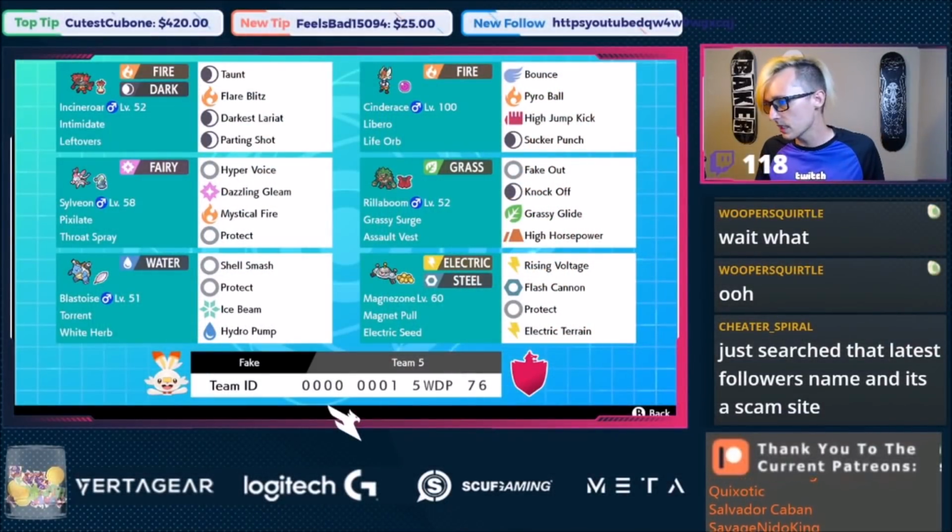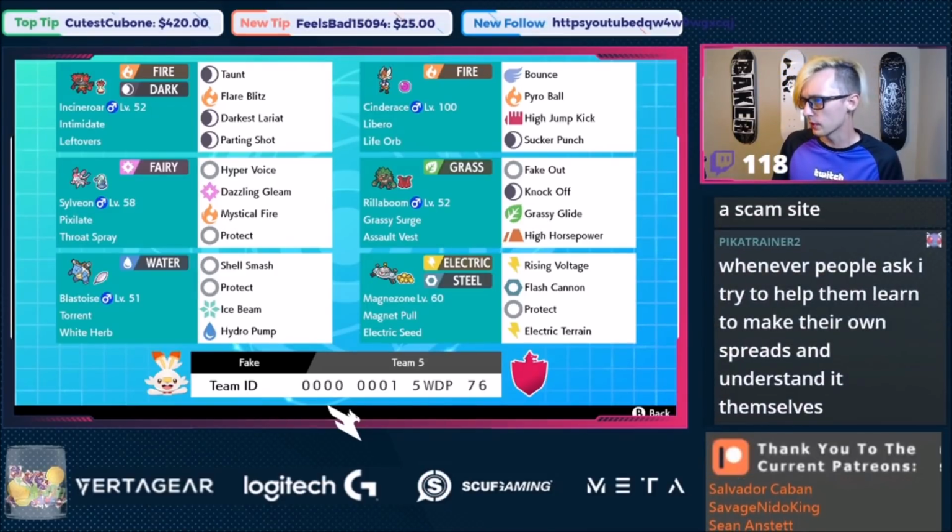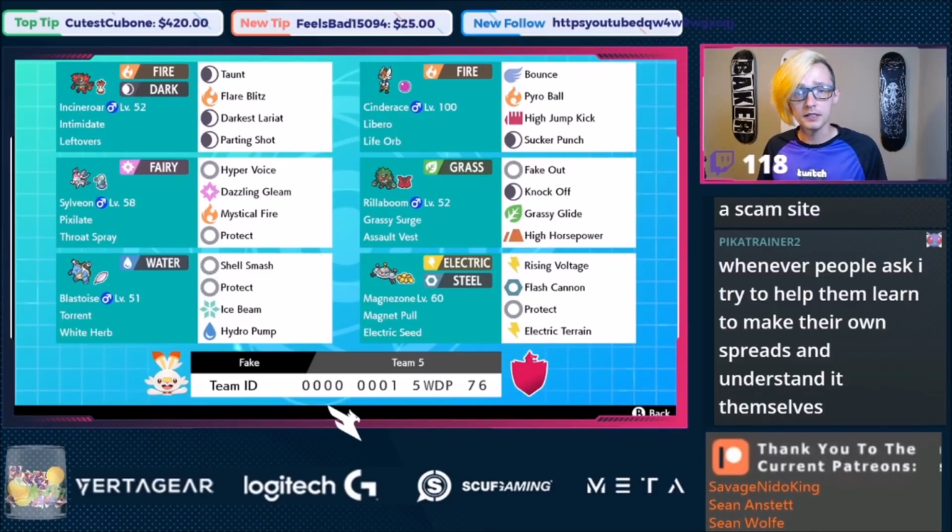But yeah, this was the team that we used today. It was Feels Bad 15094 as a Patreon team. And I liked it. The only things we were going to switch, I'm just going to review it, is I would put Fake Out on the Incineroar over Parting Shot. Cinderace was dope. Sylveon does not need Dazzling Gleam. I would take the Leftovers from the Incineroar and put it on the Sylveon.